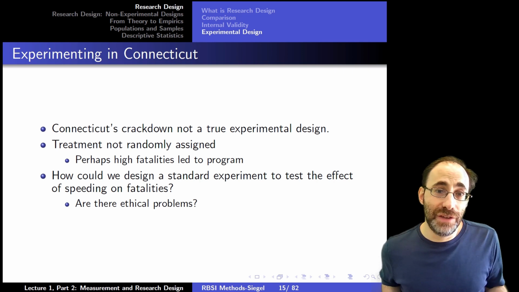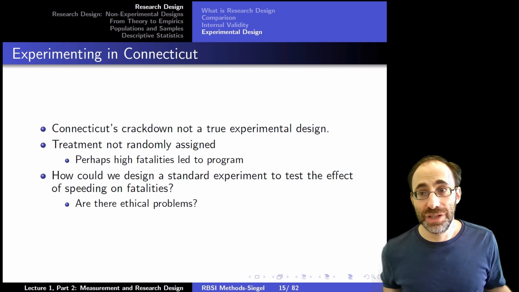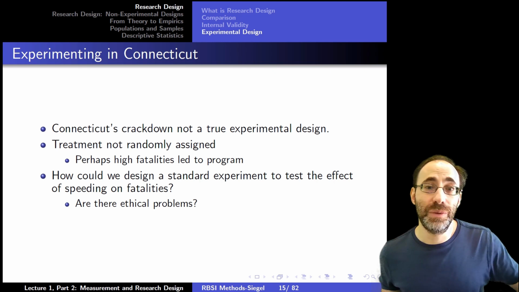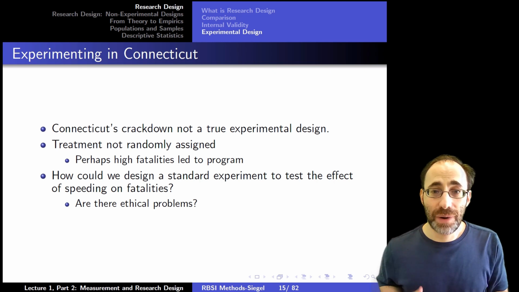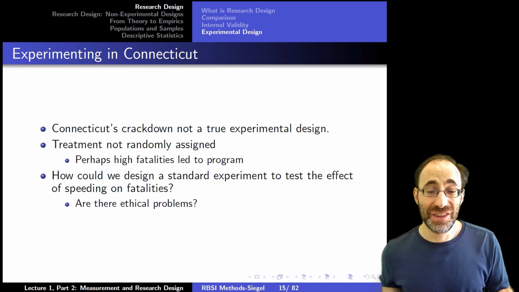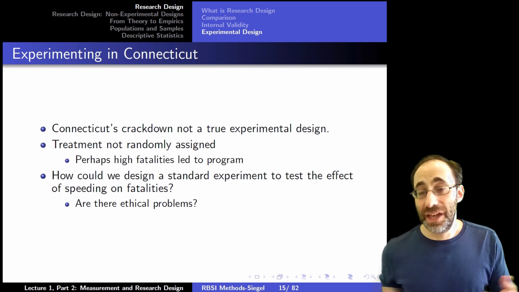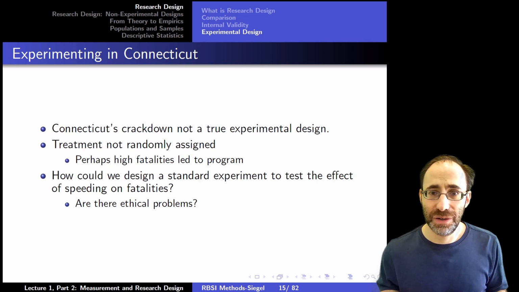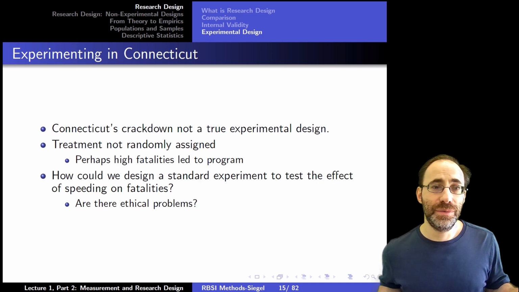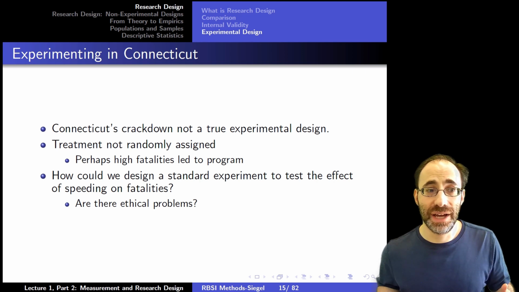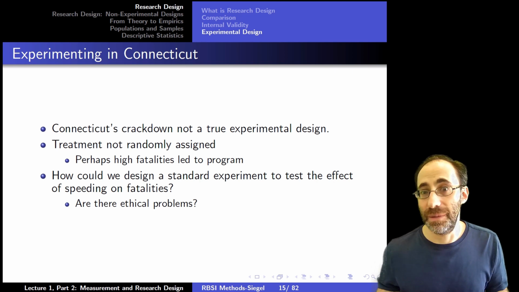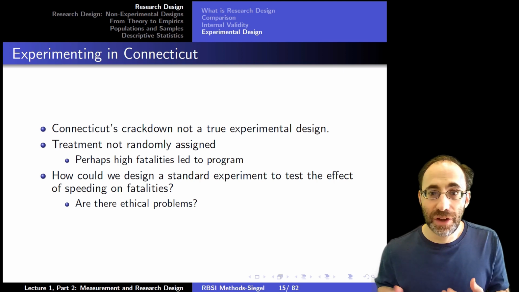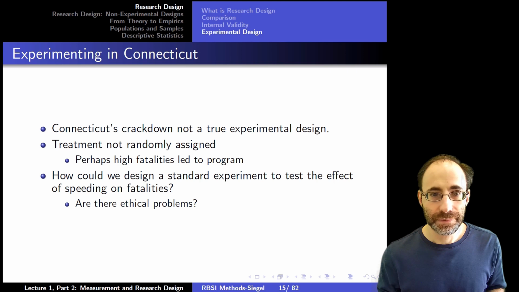This might have ethical problems, right? If you know, for instance, that reducing the speed limit reduces fatalities, and it does, usually, then is it ethical not to do it in one case? Medical researchers often have this problem in terms of experiments. When they start discovering that, in fact, the medicine works really well, there's an ethical issue in continuing not to give it to the control group. So this can be fraught. And there are university institutional review boards designed to assess the ethical nature of your experiments, although not as much as they potentially should focus on. They also assess other things as well, but they also consider the ethical nature of your experiments.